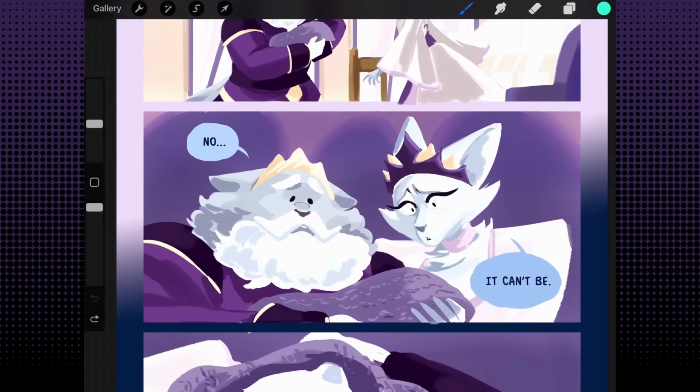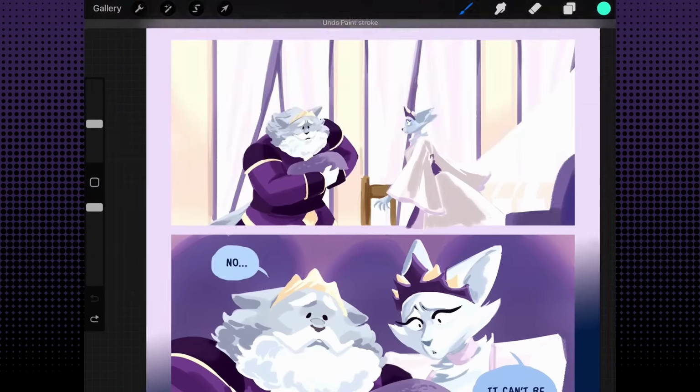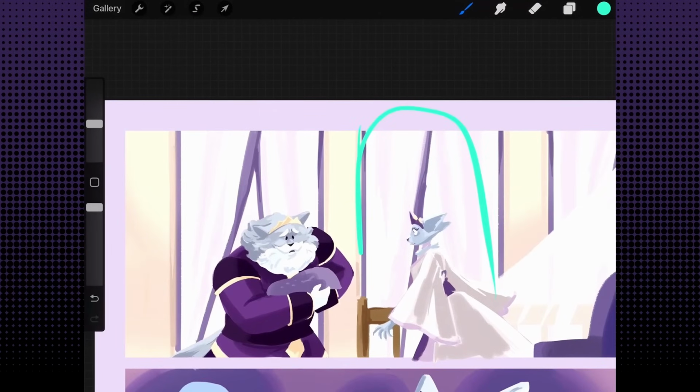And instead of just using a blank color for the background, for this I wanted to show, again, that heightening of their emotions, where their focus is going down on the baby. And the emotion right now is that their fear is rising. They're having this terrible realization. So I wanted to show these windows in the background.